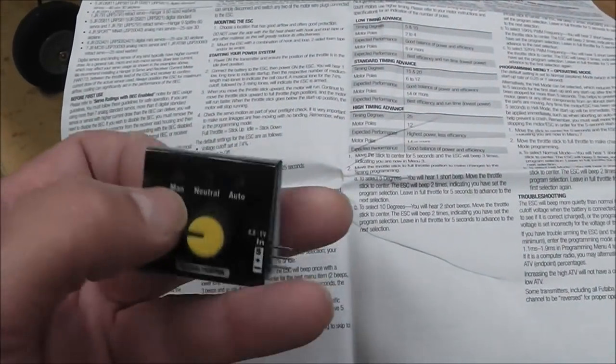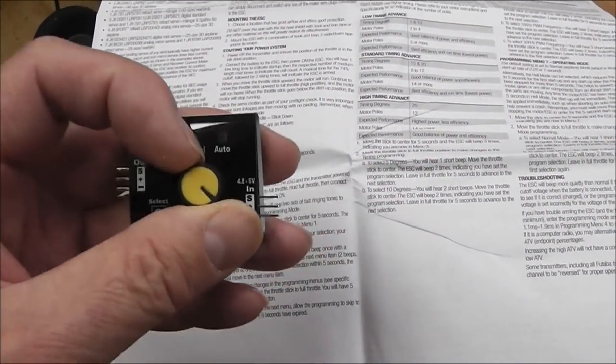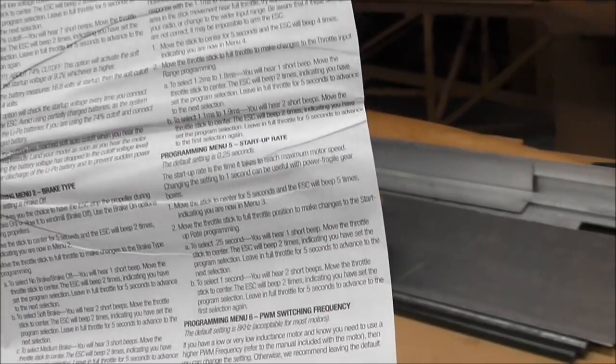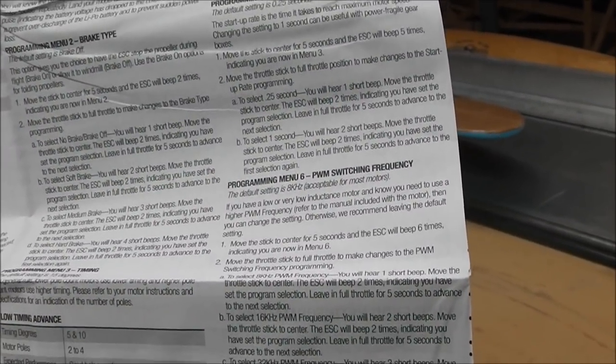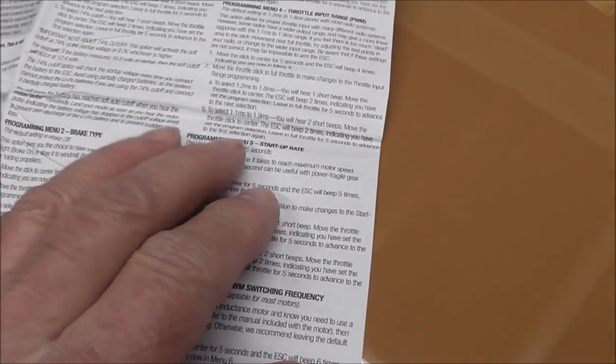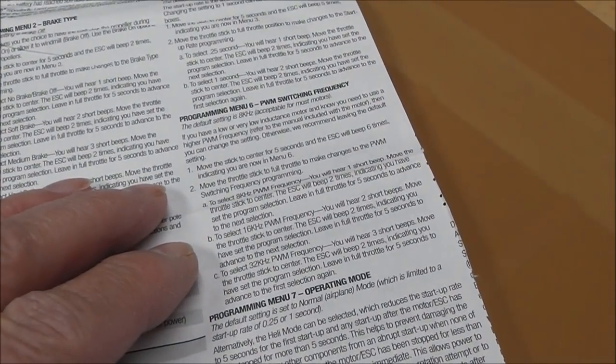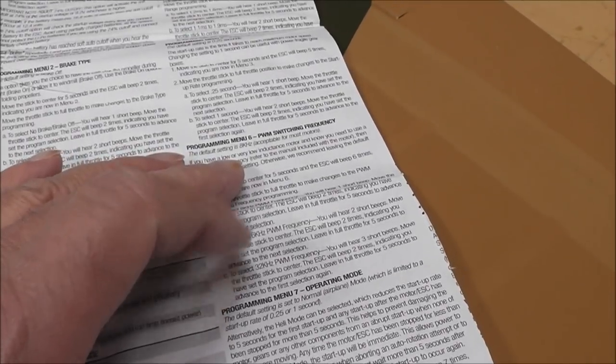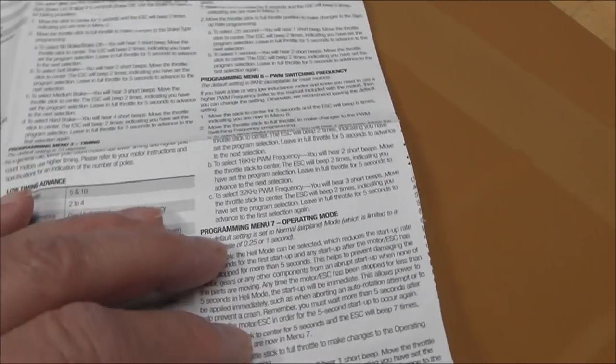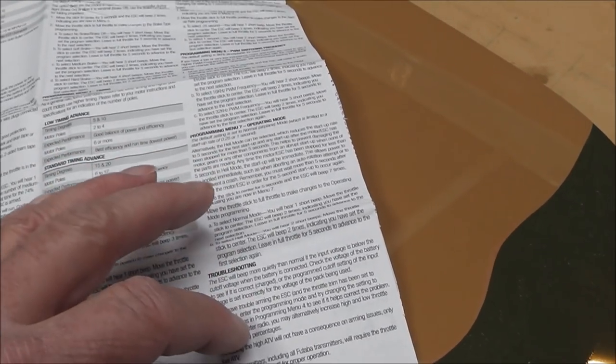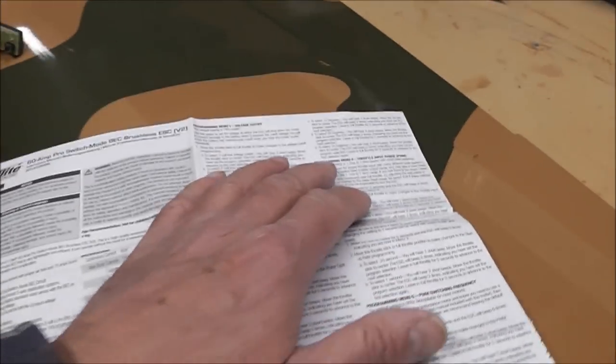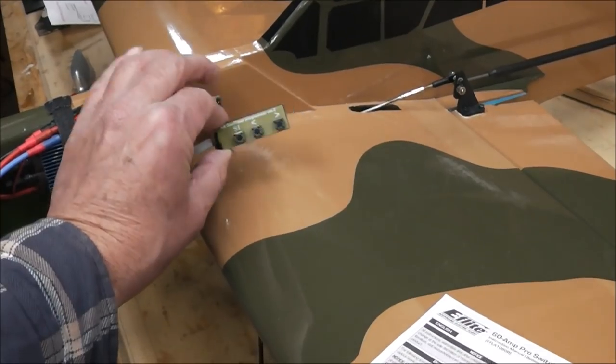And that's how you program it by moving this from middle to full throttle. First thing you figure out is which is idle, which I found out is here, and full throttle is here, and then the middle is where you go through all these steps to program this thing. I'll tell you the older you get, the worse your memory gets and reading this stuff gets. So in the end I got it sorted out. What I set up was the brake, I put a medium brake on and that seems to be working. Frequency I didn't touch because they recommend you just leave it alone. But the operating mode I changed that.